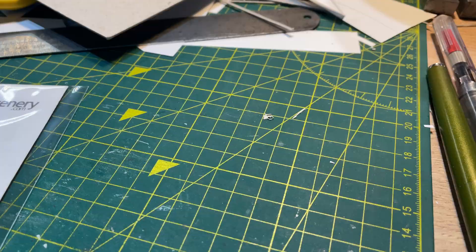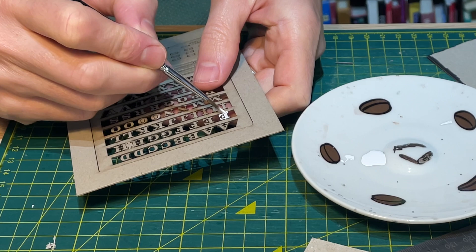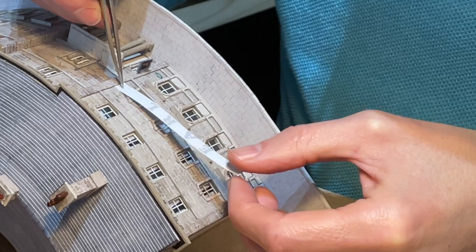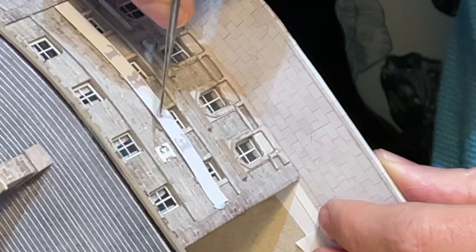I ordered a packet of laser-cut 6mm lettering from Scale Model Scenery. This more than tripled the cost of Station Road to date, but the quality of these things is wonderful. I painted the first coat with the letters still on the sprue. To get each letter positioned exactly right, I printed the sign onto paper and blue-tacked it just below where the sign will go. Then it was a painstaking task of using tiny dabs of PVA to get each letter into exactly the right place. PVA takes a while to dry, so you get some seconds to nudge the letters into the right spot — my crochet hook is a godsend for this task.